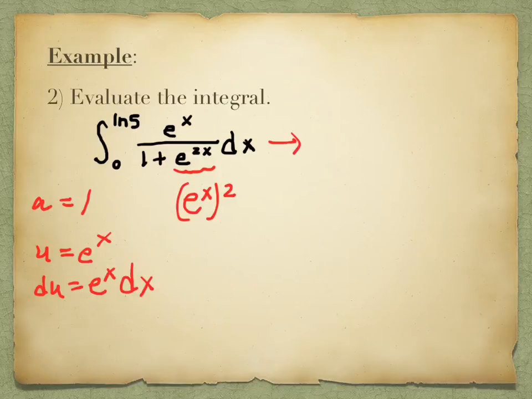All right, so I'm going to take this particular formula. I'm going to rewrite it without the limits of integration. I'm not putting the 0 and the ln 5 in. Why? Because those numbers apply to x, and my problem is not going to be in x in this particular step. It's going to be in u. So I'm going to leave them off. So on the top, I have du, or 1, with a du at the end. And on the bottom, I have 1 plus u squared. So far, so good?